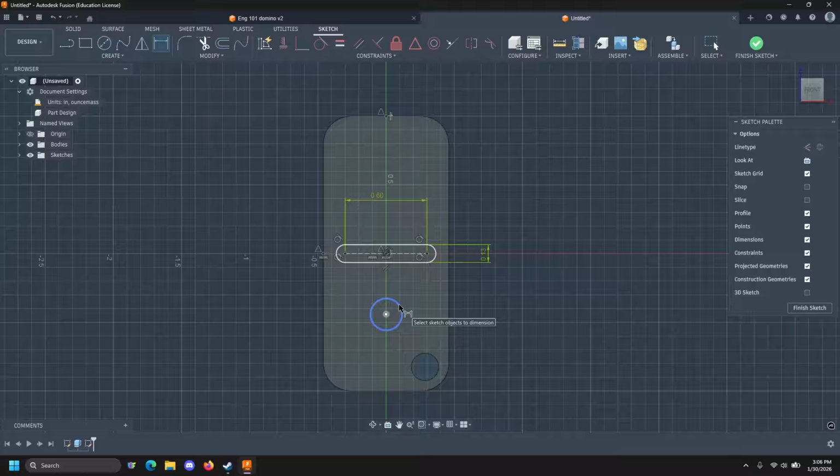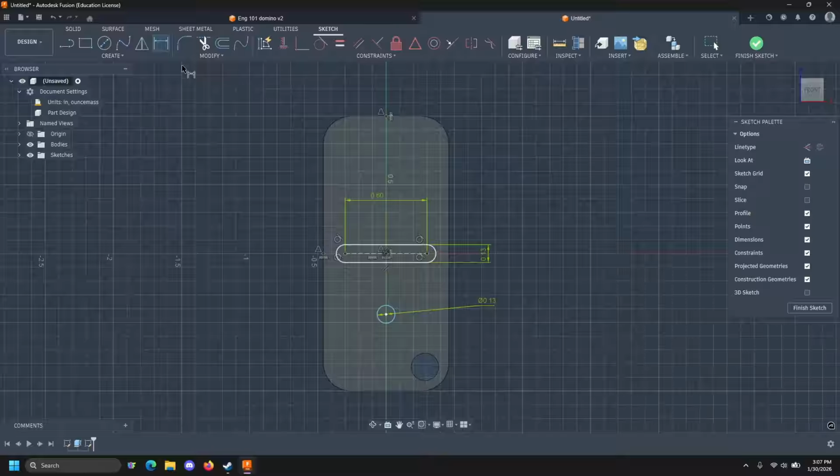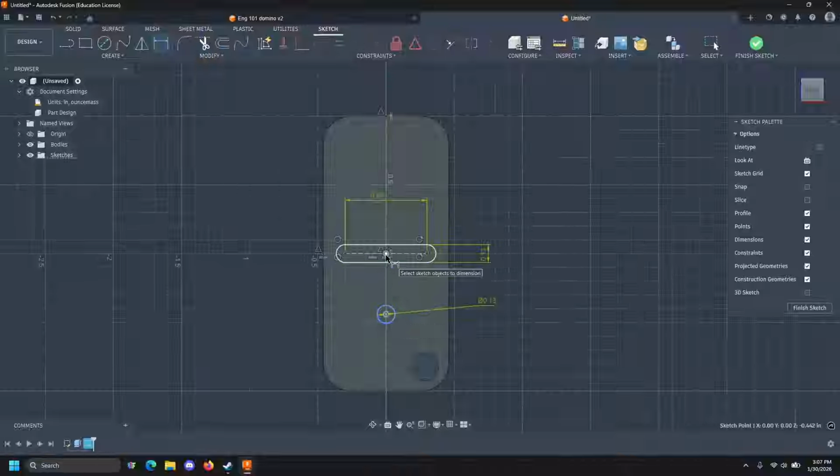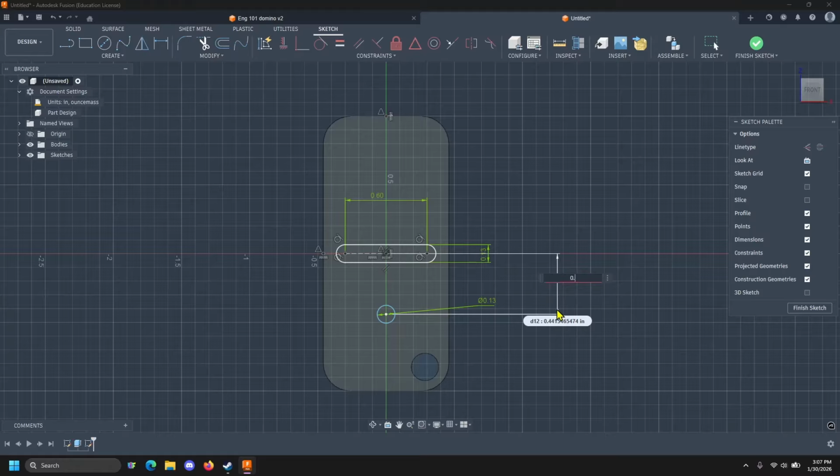I'm calling them dots because that's what I think of when I look at a domino, but we're going to be using circles to do this. I'm going to quickly dimension the circle to be the same thickness as that slot, so 0.13 inches. And then we're going to dimension it relative to this point here in the middle. It's going to tell it how far away from that we want it to be, and we're going to go 0.5 inches.